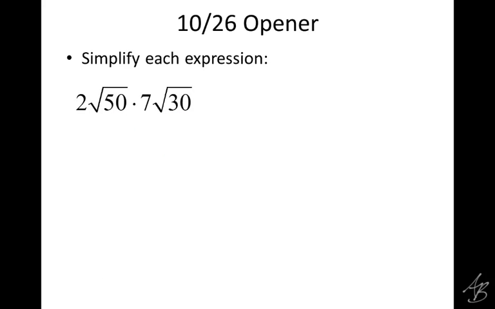On this next problem here, we want to multiply them. This is the bottom one on your sheet. We want to multiply these together. So if I'm looking for notes to help me out on this one, I'm going to look for something that says multiplying square roots. All right, if I'm going to multiply these together, what's the first thing I'm going to do? Yeah, we're going to do a factor tree. Now the first step in your notes actually says to multiply the coefficients, but we're also going to need to do the factor tree, and that takes a little space, so we'll do that first to make sure we have enough room for it. So we're going to factor both of them.